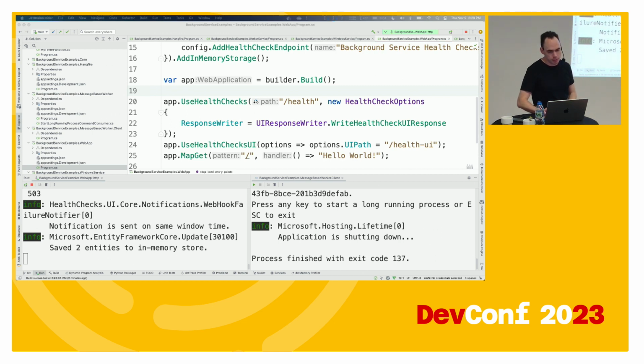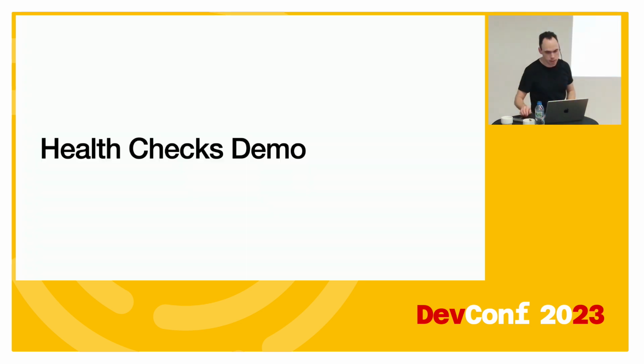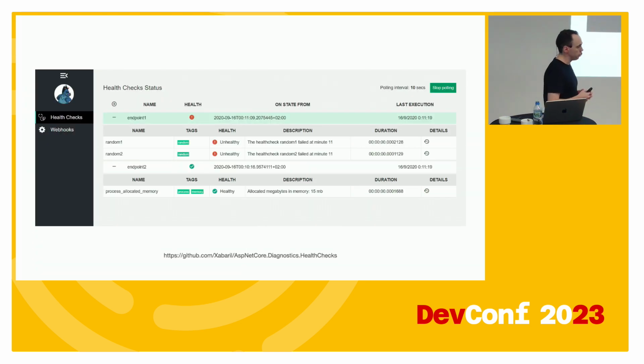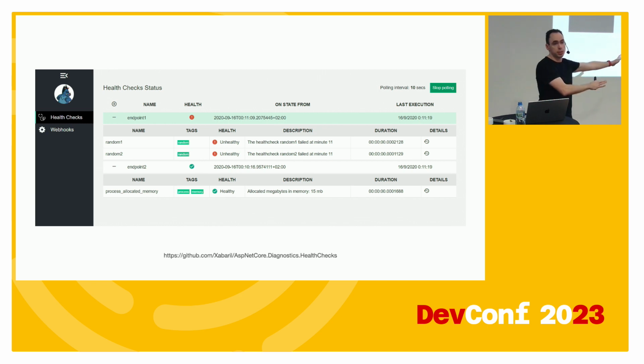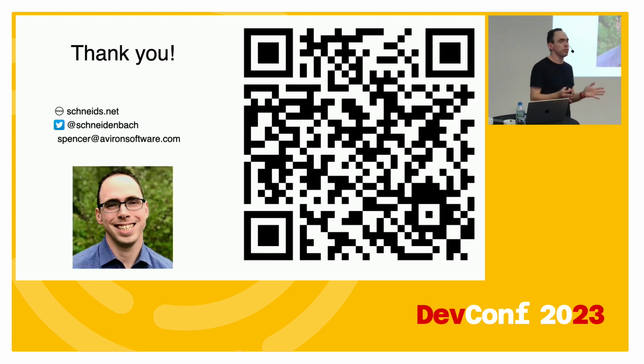So health checks, if you haven't looked at the health check stuff, definitely check it out. It's super handy, really turnkey, and it's a good system to learn and understand because I do have background services that just run. And I almost always couple them with an HTTP component because I want to be able to at least monitor the health of that thing in a way that an automated system can see it. So, at any rate, that is background tasks in .NET.